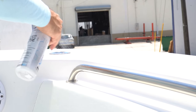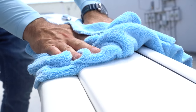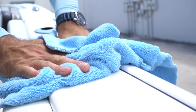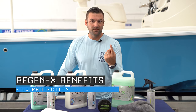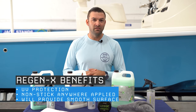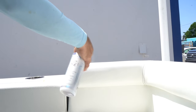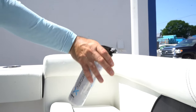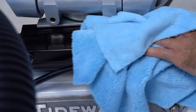The outdoor version will need more frequent use for high UV areas — your hard tops, your gunnel cap. Regenexx is as simple as using a spray detailer; it can be applied in a linear fashion with a microfiber, and even if the surface is a little damp, it doesn't matter. It does not need to be applied to every surface all the time. Key benefits: UV protection, nonstick anywhere you put it, and a really smooth surface. Using Regenexx on your wash downs will make your ceramic coating last way longer — if a coating goes 12 months in a high UV area, you might take it four to six months longer, which is 30–50% more life. This is one of the magic tricks for maintenance.